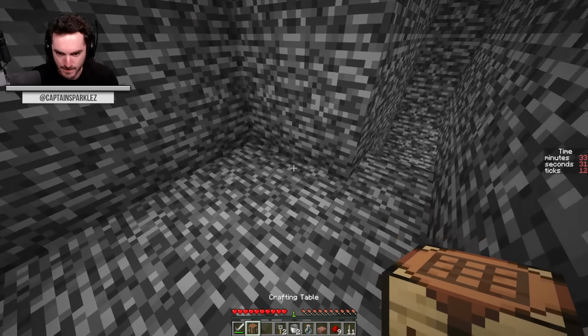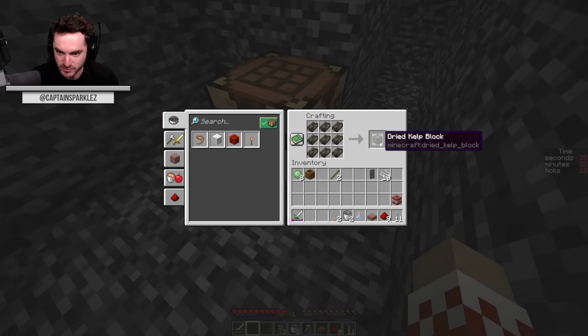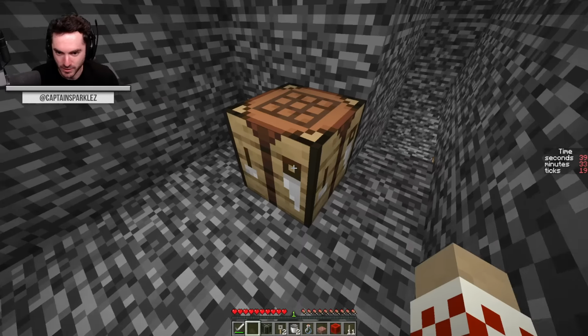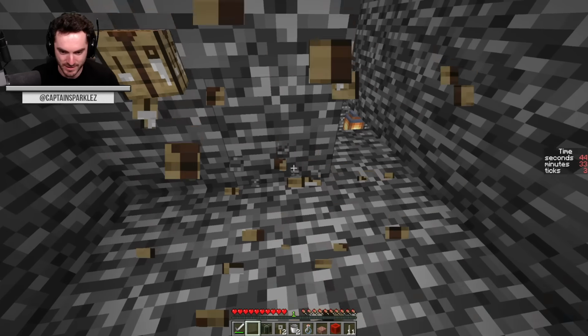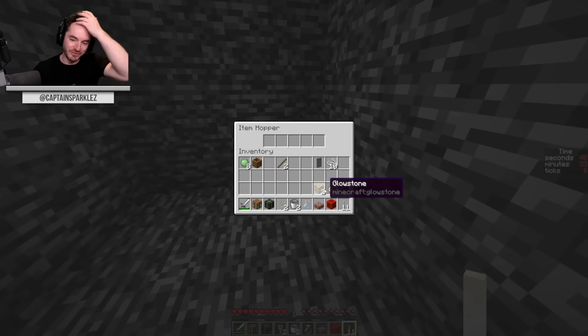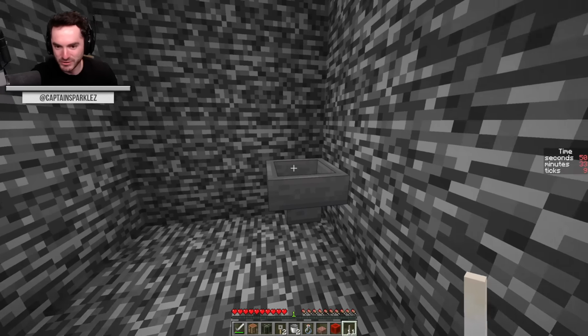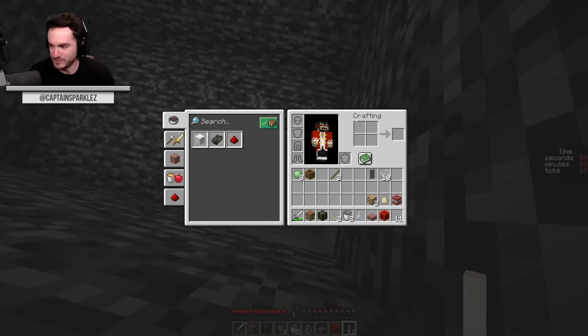Okay, so, man. Do we have stuff? Okay, so, dude, I should just make this. Dried kelp block. We have redstone block. We have composter. Bro, we have so many blocks here, it's not even funny. And now we have glowstone, too. I forgot. Oh, my God, we have the glowstone. Jeez, dude. I don't know. What do we do? What blocks?